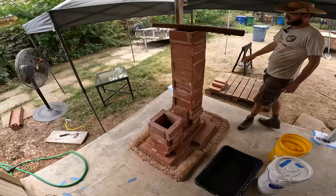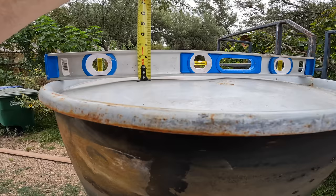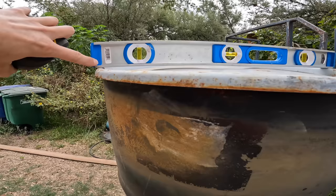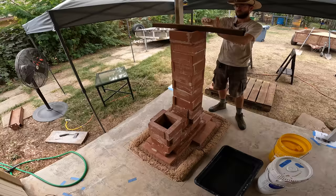A detail to keep in mind though, is that when you measure on the drums where you're cutting them, the rim of the drums comes up a little bit higher, and then the lid kind of comes down a bit until it gets to the other rim. So that lid being a little bit closer down means that when I'm measuring my length, I have to add the difference in the two. So when I'm making my measurements to cut the edges of the drum, I'm going to have to add back a quarter of an inch, just because if I did it right at 2 inches, the lid is now a quarter inch lower. So I've got to bring the whole thing up a quarter inch higher. Hope that makes sense.